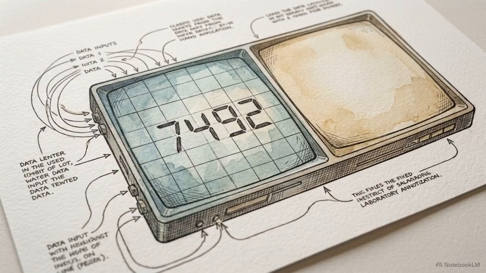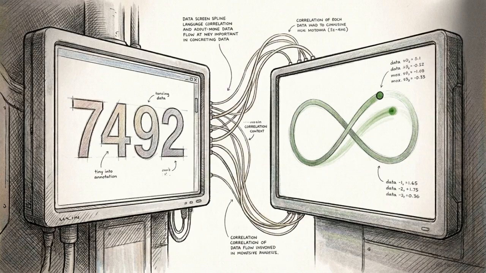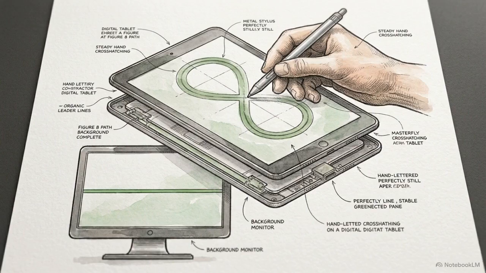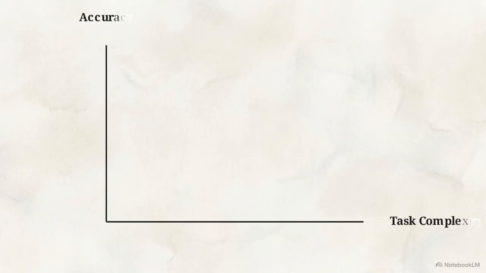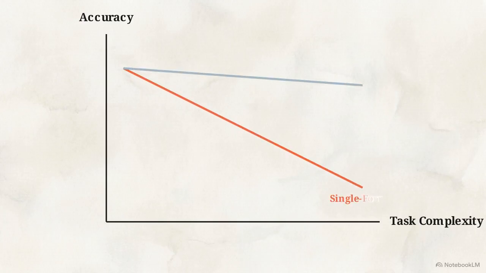But if you change the test parameters, asking the subject to remember a sequence of numbers while tracking a moving visual target on a screen, the subjects process both data streams simultaneously with almost zero performance penalty. This graph illustrates the phenomenon. Single-format tasks cause a steep decline in accuracy, while multi-format performance remains stable. This mathematical divergence proves that temporary memory cannot be a single unitary tank. It must be divided into separate, domain-specific resource pools.